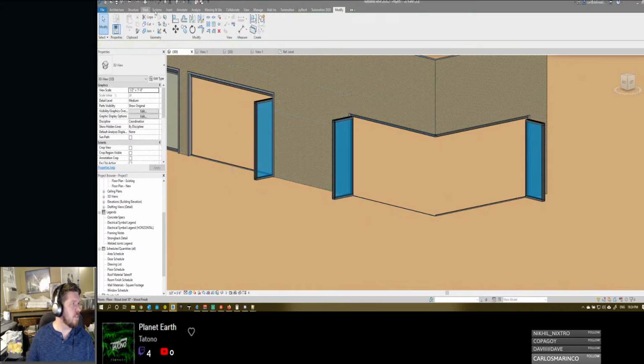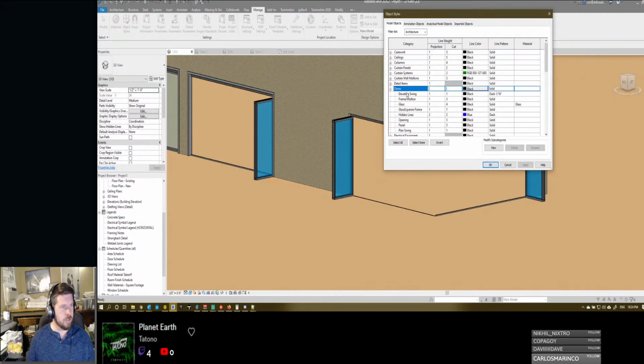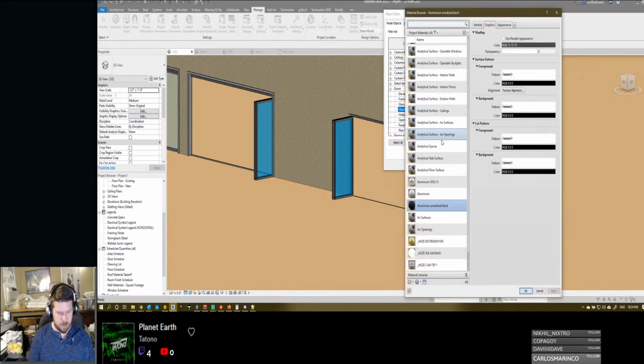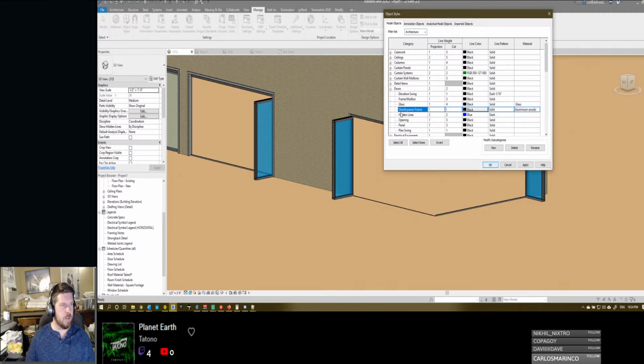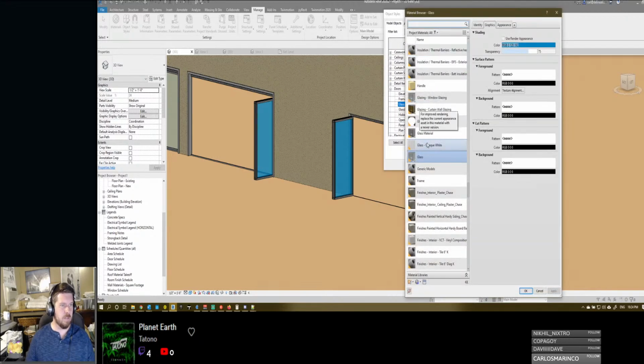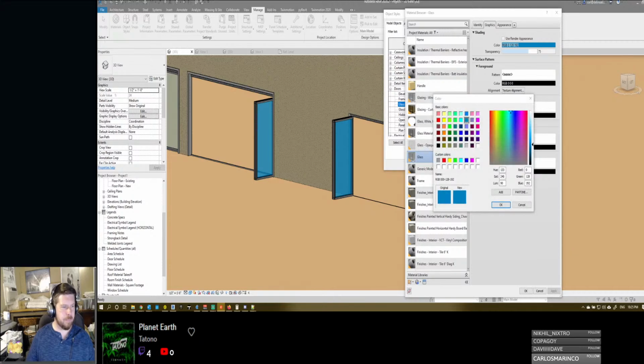Come on, Revit update. So let's go through, let's just make sure that if we go to manage, styles, doors, we have glass expanse frame. Let's just make that black, anodized metal. Why can't I select that? It's a mystery. I'm not sure what I've done here. There we go. And in glazing, let's just make this something that's a little bit... Wow, this materials dialog box is slow. I'm curious here.